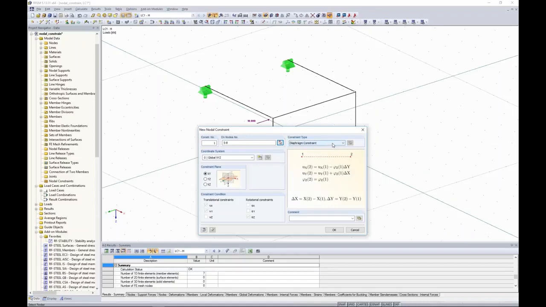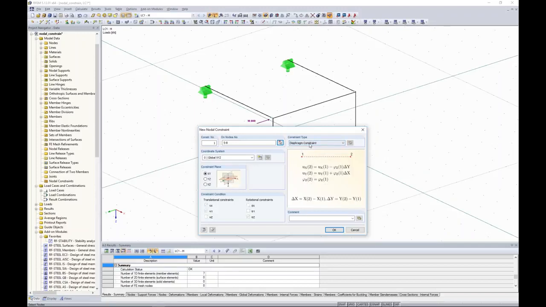You can define according to the constraint plane, x, y, y, z, x, z. You can see that the constraint conditions are adapting automatically, or you can define your fully manual constraint as you need.